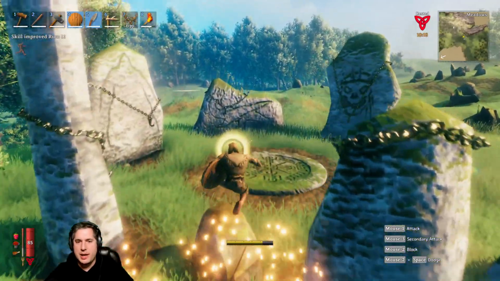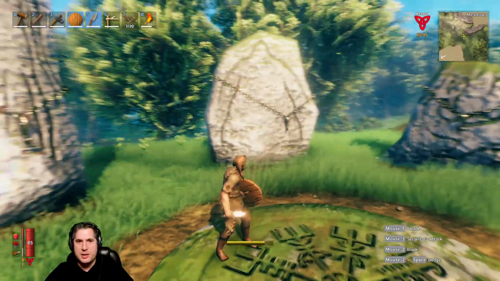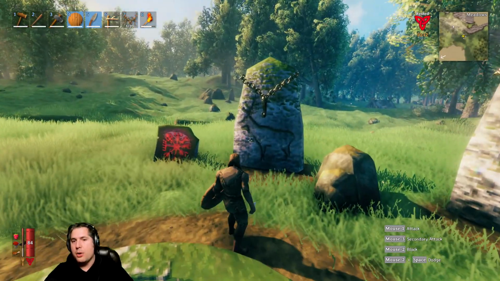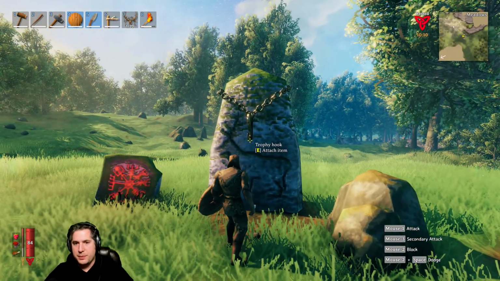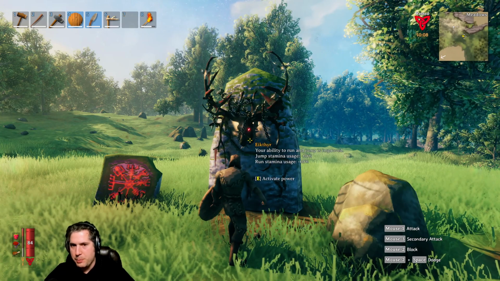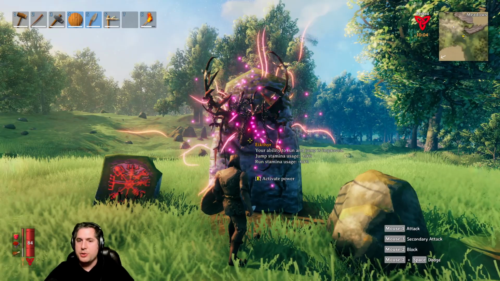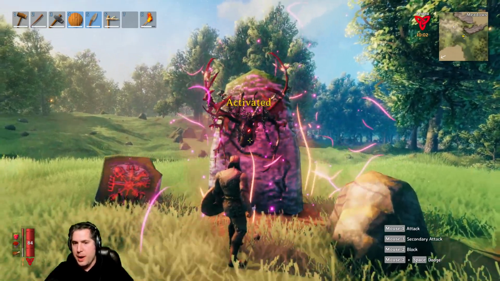The Black Forest is the next stage. And how do we get there, my friends? That doesn't look like what we killed. This most certainly does. Using the trophy hook, we place the item, and guess what? Surprise, surprise. We also get a new ability. We activate the power.